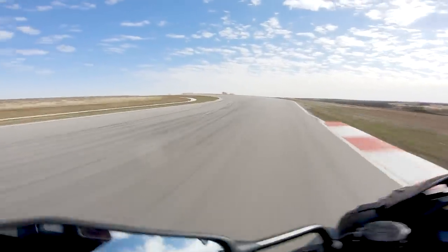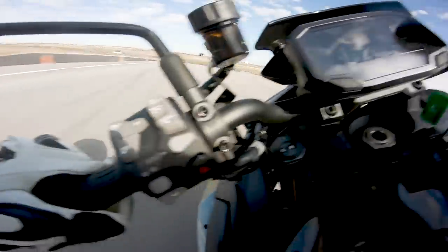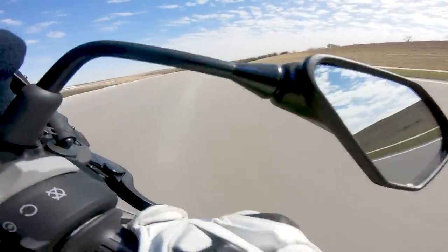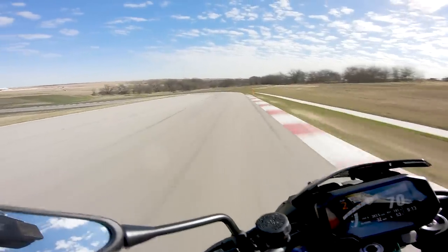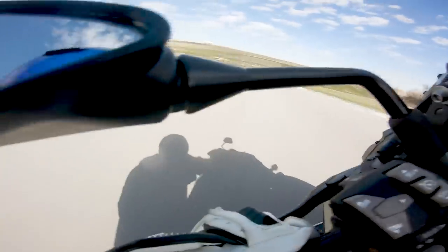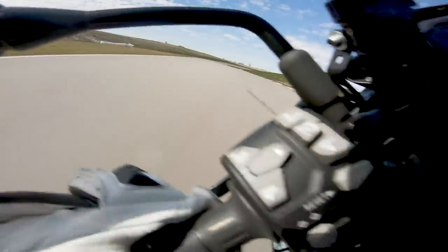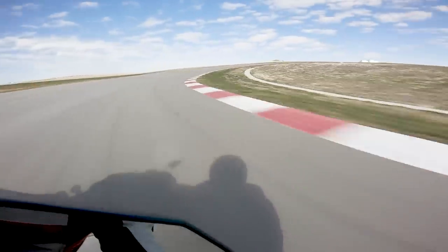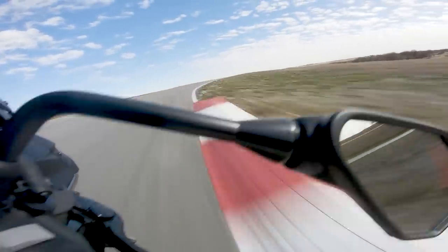Awesome, I gotta give it to it. It feels really good. God! Trying to protect my boots and my foot. Oh, man! It's just scrape city on the ZH2, it sucks.